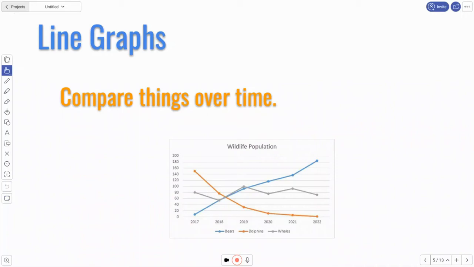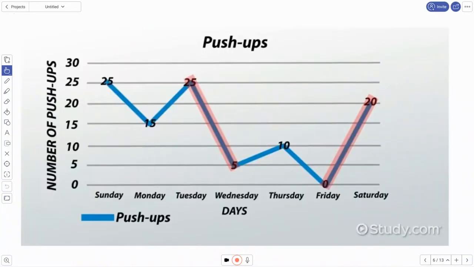All right, our second graph we're going to look at in lesson 4.1 are line graphs. And line graphs compare something over time. So you're going to almost always see a time either up and down or left and right in years or seconds or days or months, something that measures time. All right, so let's take a peek at a few of these.